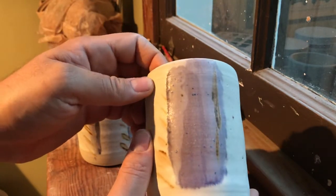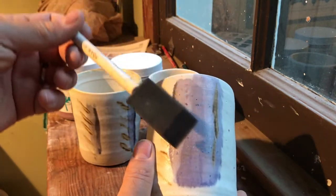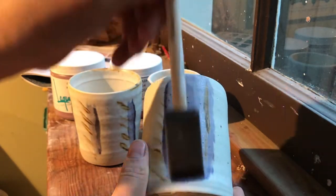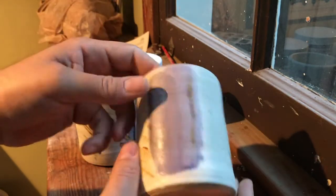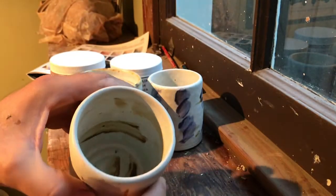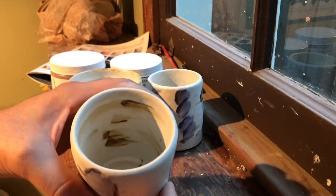Over here I did two vertical stripes with the sponge brush. Here's an example of one of the brushes I used — just dipped in and did a couple of vertical swipes or brush strokes. I also did a handful of different marks on the inside, so maybe I can cut away during the edit to show you that.